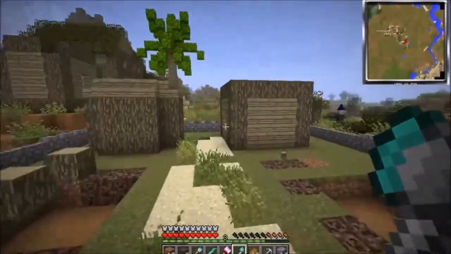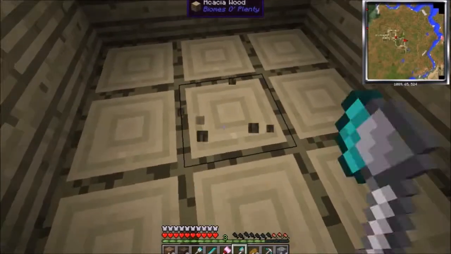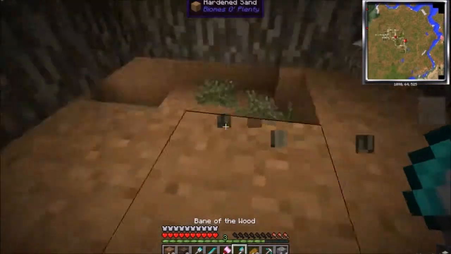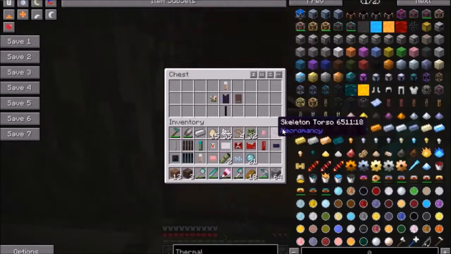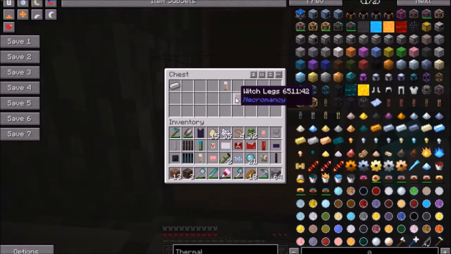Alright, where is it? There it is. There may even be stuff in here. So, break in. Nothing underneath. Okay. Aha! Look, more spider stuff. Boom, boom, boom. Okay. I gotta make room in my inventory for this stuff. I don't need an iron ingot.